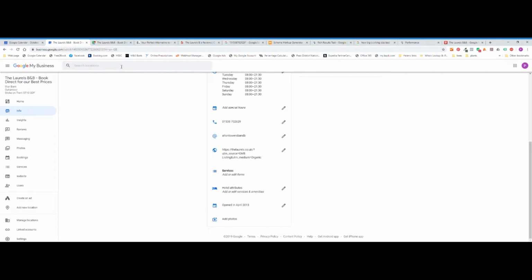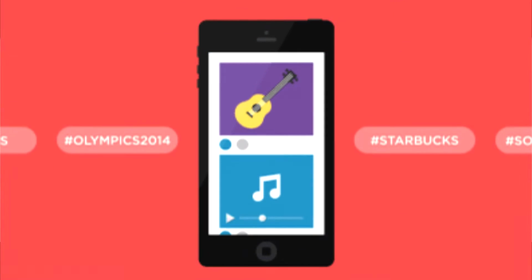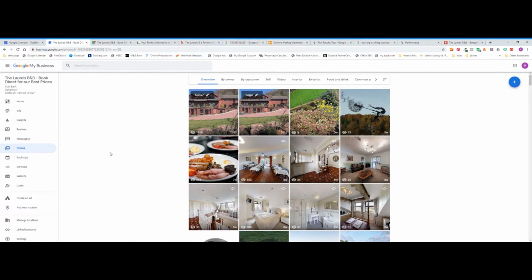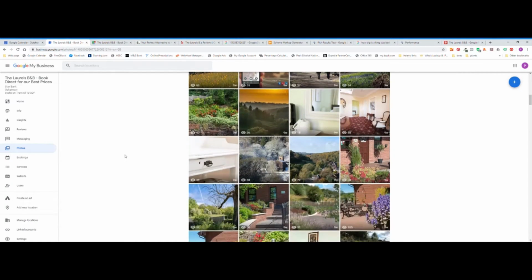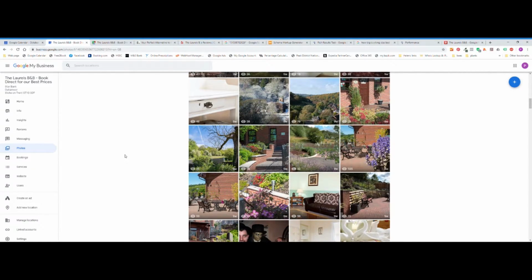Now, one of the most important things on here, apart from the bits we've gone through, is photos. Now, good quality photos are going to sell your property better than any number of words. So make sure you have shed loads of photos showing the best bits of your property, and don't just put photographs of the bedrooms and the bathrooms. Mix it up with places nearby, views of your garden or your outside or your surroundings, and so forth. So make sure that you have loads of photographs that detail what your place is and how fabulous it looks.